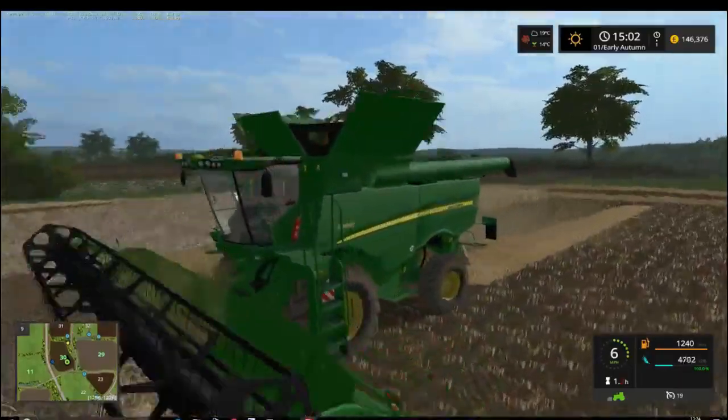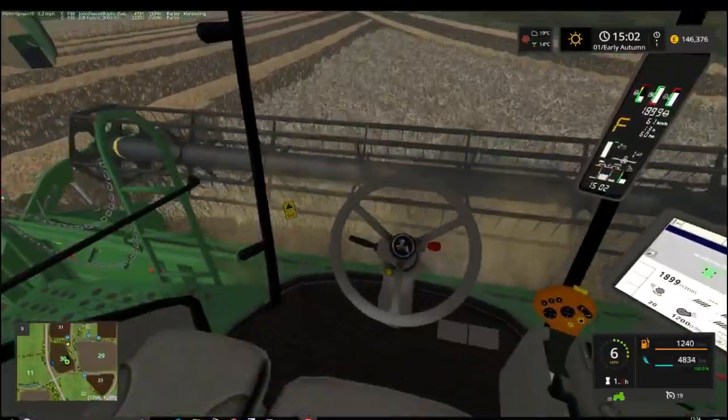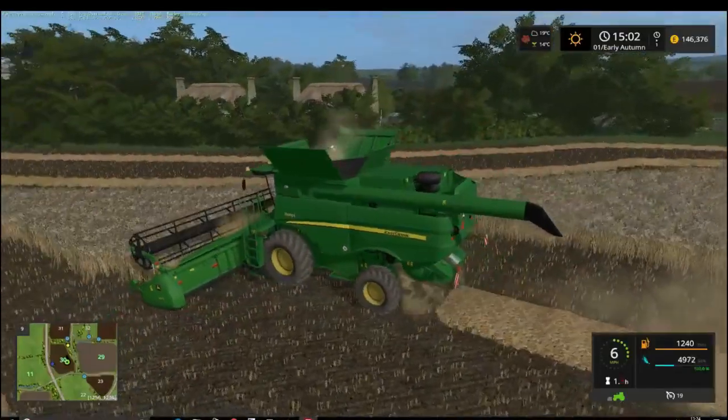Now this John Deere combine is very nice. It does work very well. Of course, it does not like going over bridges very much, as we can probably see.